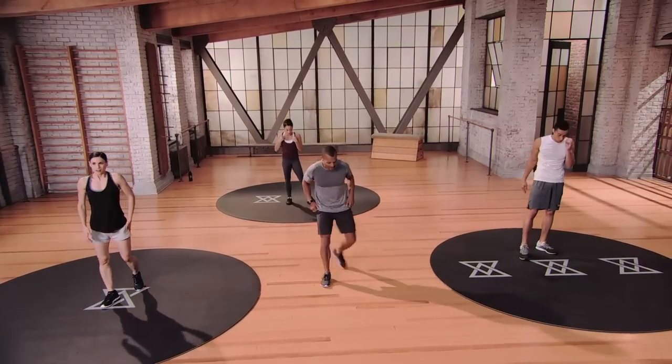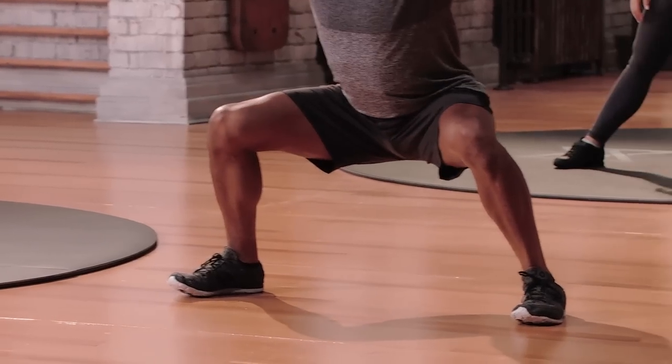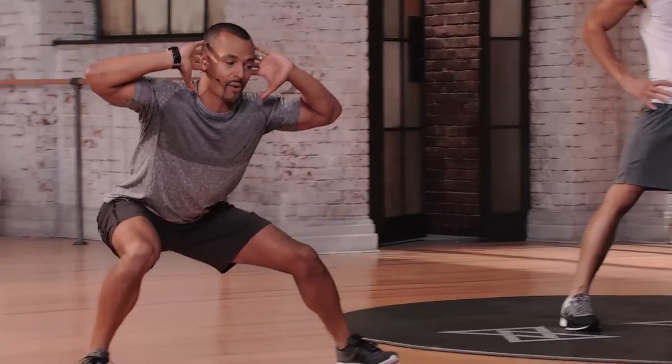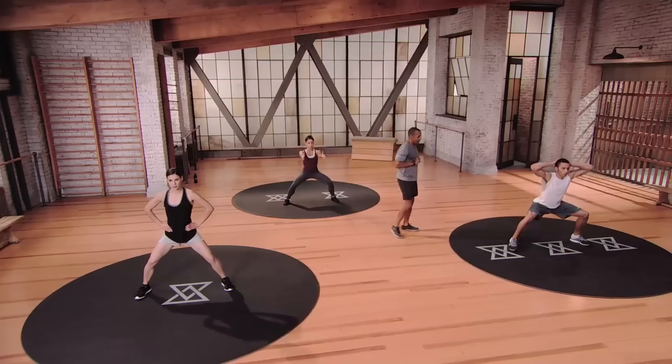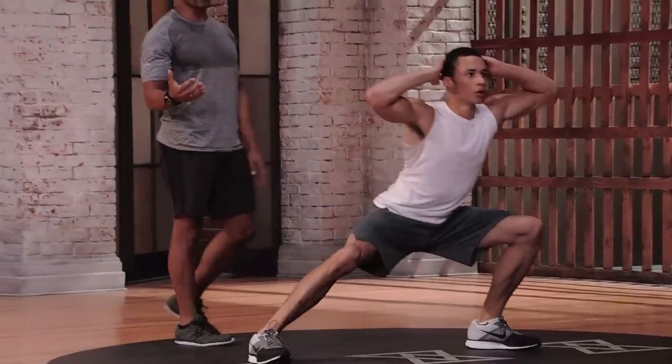Okay, skater lunge. So we're down again in this position, a little wider in shoulder width, hands behind the head if you're in mod 3. Get right down to 90, and then you're gonna go side to side. So 70 to 90 degrees here. I want you to be in that range if you're in mod 3. Starting in 3 seconds, 2 and 1, good.